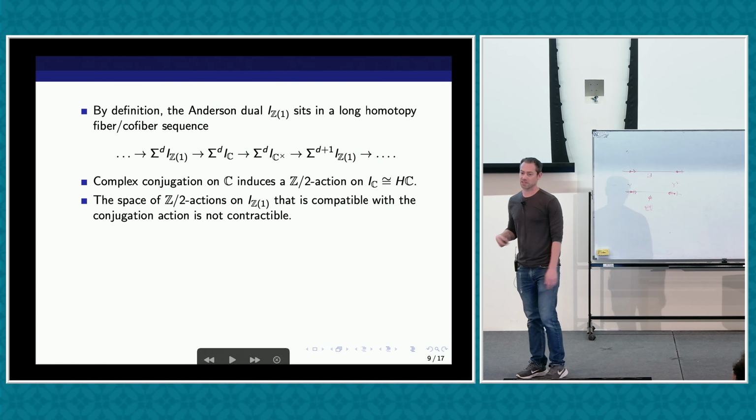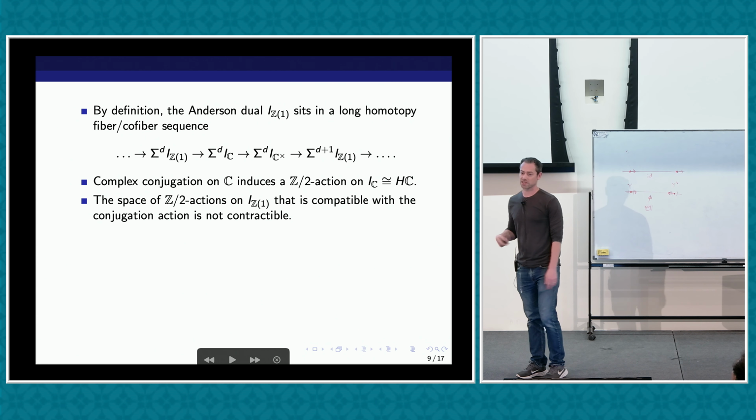So, what is the deformation space? Probably I'm running low on time. Okay, I'll try to finish up. So the deformation space, well, there's a functor that goes from sheaves of spectra to just ordinary spectra. It's left adjoint to the inclusion from spectra into sheaves of spectra, which takes locally constant sheaves of spectra.